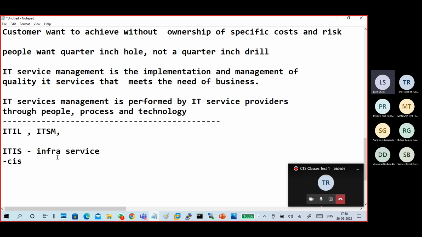Okay, that's a subfolder. In ITS there are so many parts. So you are in PAT, the program analyst trainee part. But this is infrastructure services, meaning management of your organization's infrastructure. So ITIL includes managing infrastructure, managing services, managing business, finance, and other things also, and customer management. This is the point you have to understand.